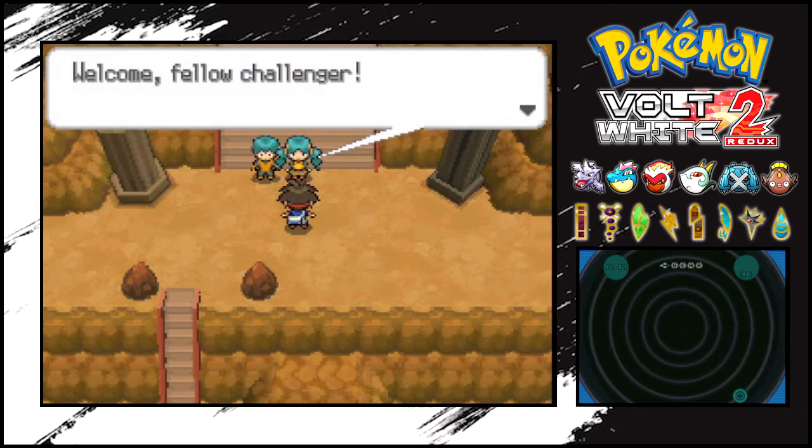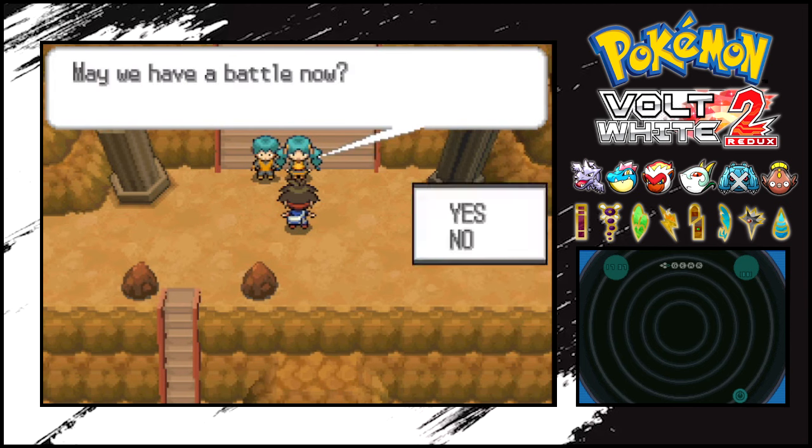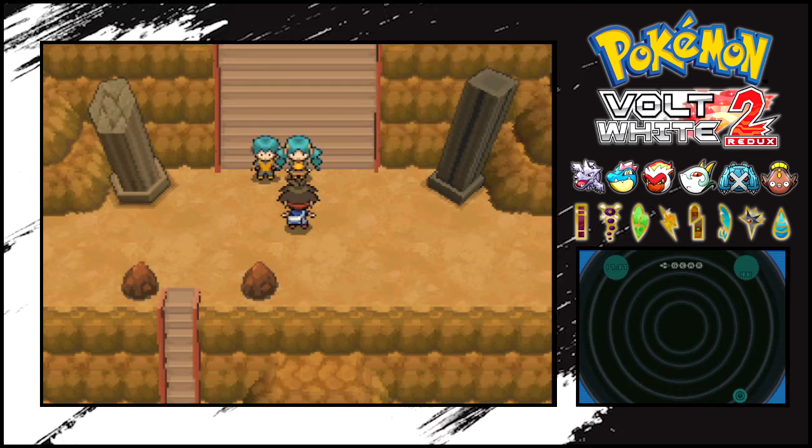Here we go. Welcome, fellow challenger. We've been training here with Lance and we're ready to show our results. May we have a battle now? Sure. Let's get right to it. I'll be up first. I'll freeze you to the core with my ice type Pokemon.